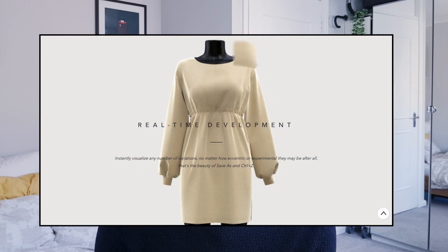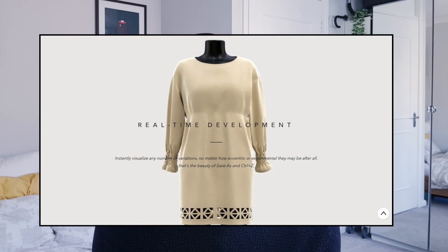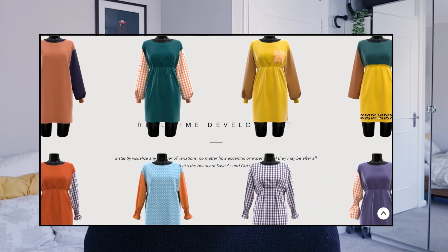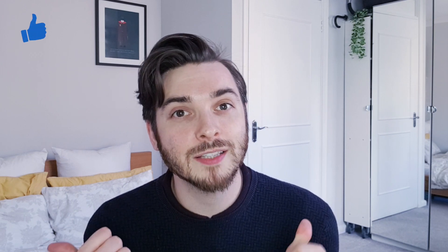Persistence is key. What I'm really looking forward to with Clo3D is the fabrication side of it — making the bag look more realistic. Stay tuned because I'm going to try and update you as I go through and learn new tricks, skills, and shortcuts. If you know of any good videos or resources that could help broaden my skills as a designer, leave links in the comments below. I'd love to see how you are using Clo3D and what you've created.